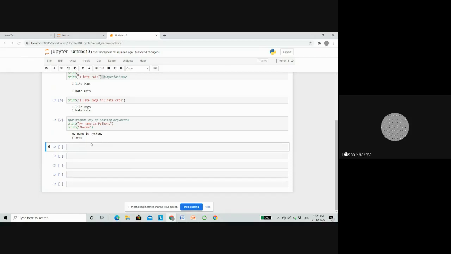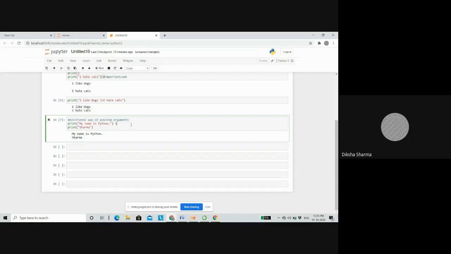So this is the most common way of passing arguments in Python, which is the positional way, which means the second argument will be outputted after the first. As we can understand from the name itself, positional way of passing arguments means whatever the position of the argument is, the output will follow that order.